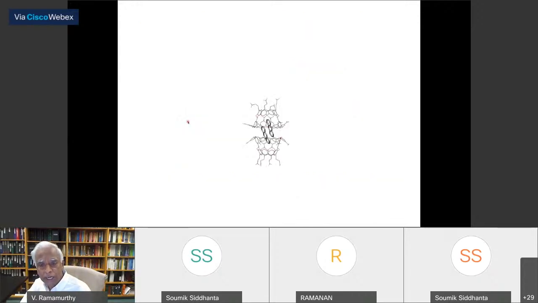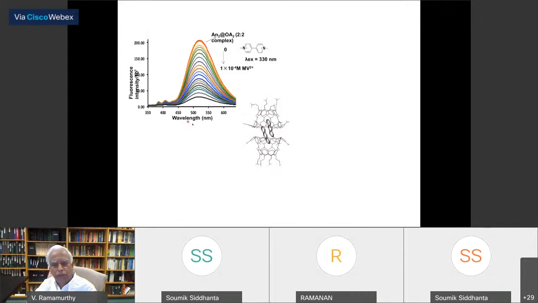Now, at this stage, we were not sure, when we excite this, are we exciting the two molecules together? Or are we exciting only one molecule, and then that molecule is the one which is moving closer? To figure this out, we added a quencher outside. This is a very unusual feature. I mentioned it to you at the beginning. You can communicate with this molecule. Although it is locked up inside the capsule, it is willing to talk to something which is outside.